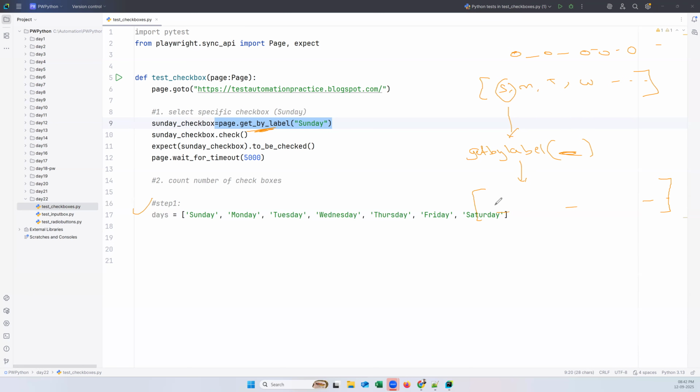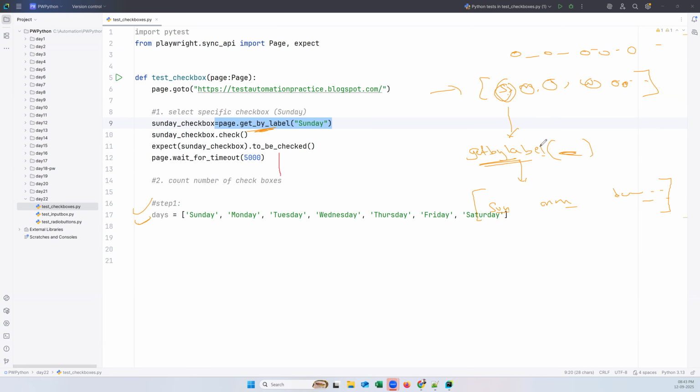So here the actual checkboxes will be stored: Sunday checkbox, Monday checkbox, and so on. The main list is this one, which maintains the labels of all the checkboxes. Then inside the looping statement, I will read each and every label one after another, and I will apply this get by label method by taking this label.